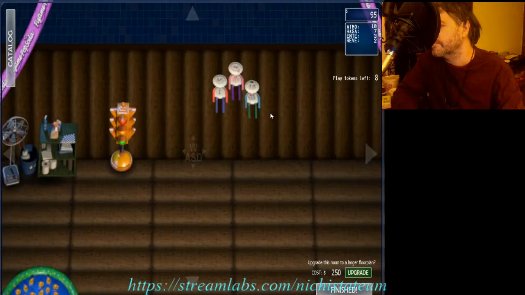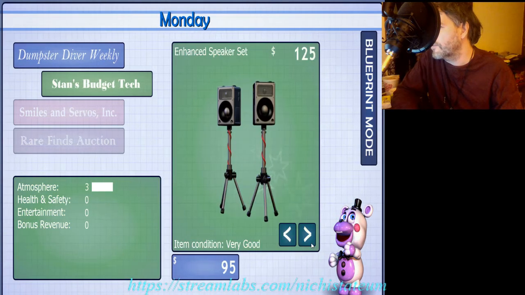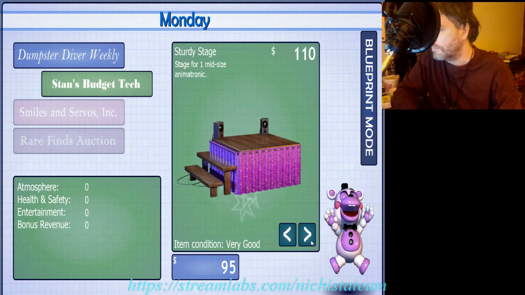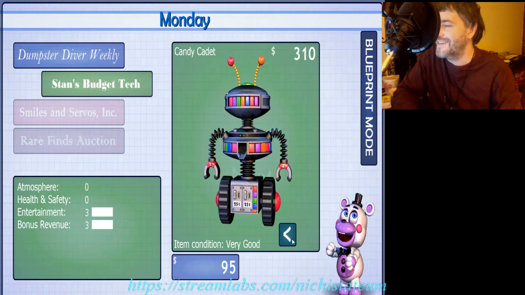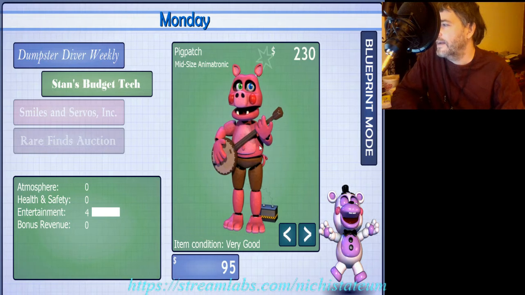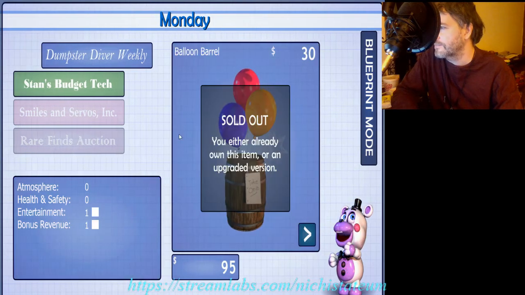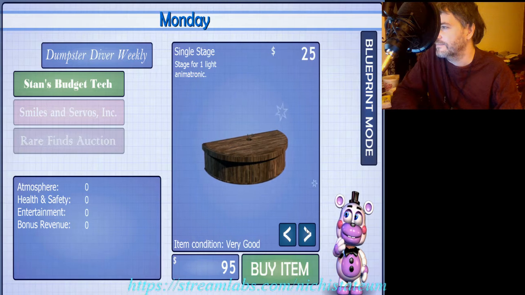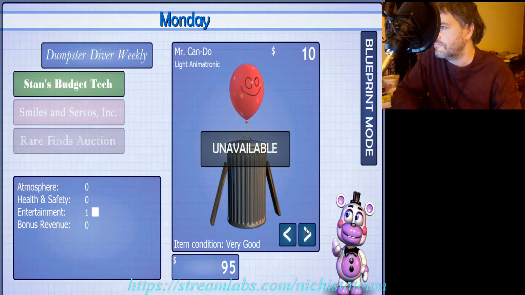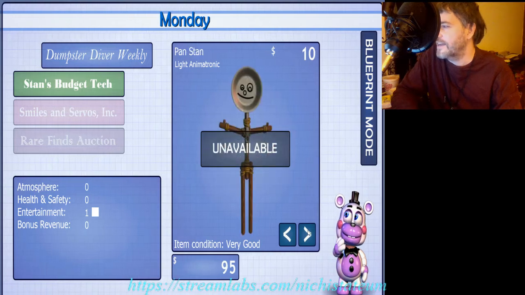Puts it up there. Hey, cool. I have 95. What can I throw in with 95? Probably not much. Candy Cadet? That's actually a neat little design. I'm sure these are what was based on the original animatronics, before stuff hits the fan. I don't like that. A cage. A crate. How is that an animatronic?